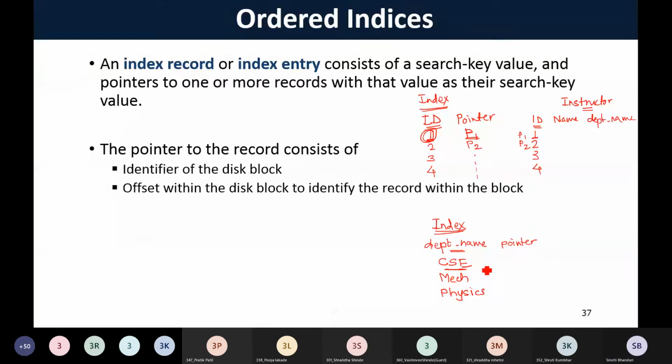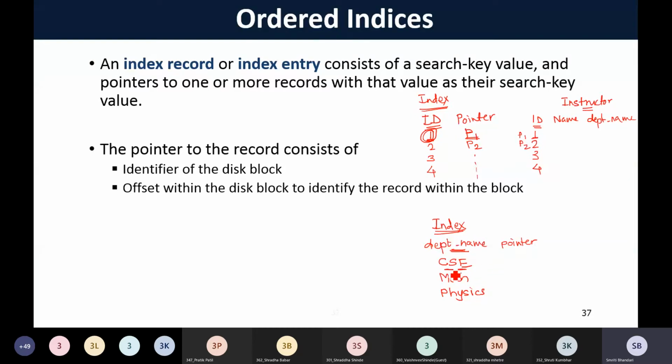Yes, ma'am. So if I'm creating the index based on department name, then my search key values are the various departments that I have. But I have more than one record for each department.